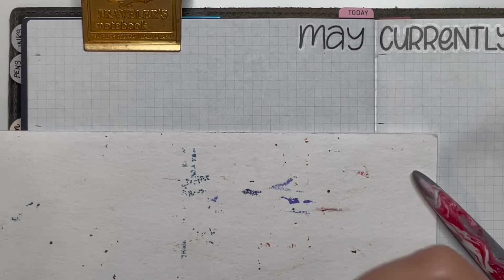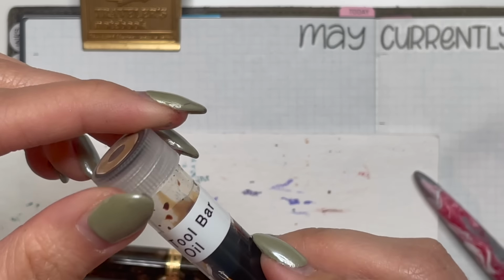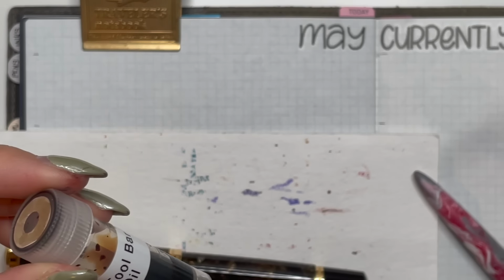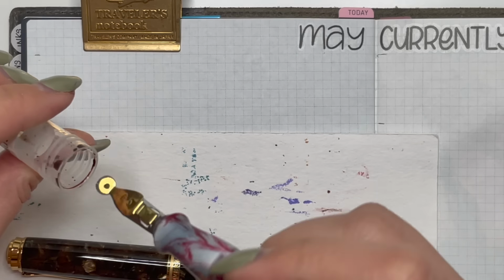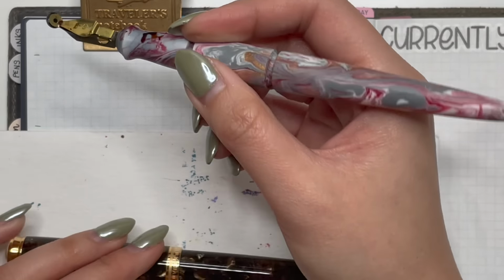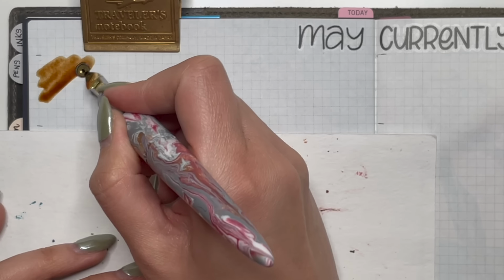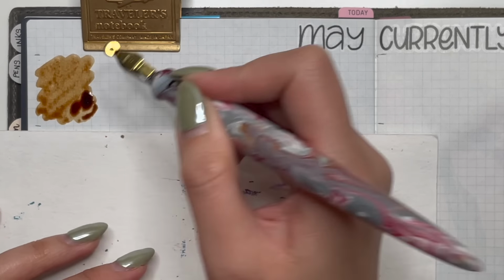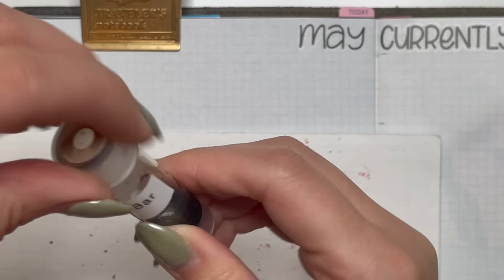The first pen and ink combination is my Pelikan M800, and this has Linen Toolbar Sesame Oil. And now I'm just double checking to make sure that is correct because I've mixed all of these up. So I wanted to put these in rainbow order, but we'll see if that ends up actually happening here. So just doing a swatch with my Speedball B nib. Look at how beautiful that is. And this is an ink that I've wanted to try forever.